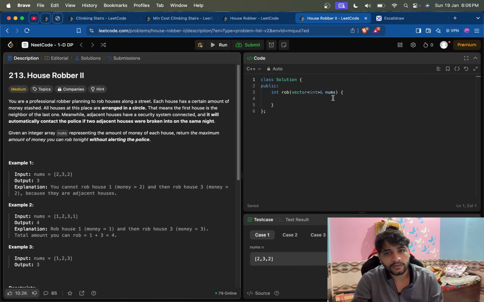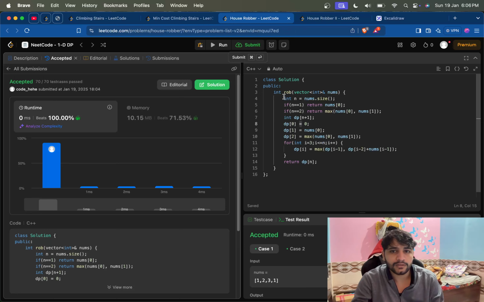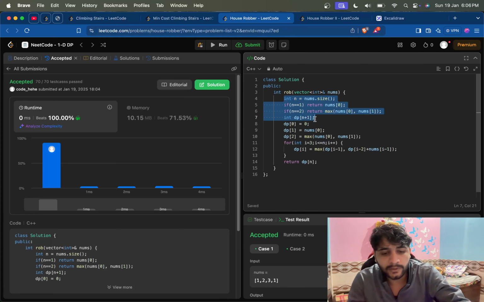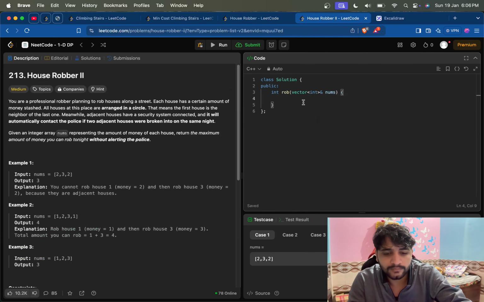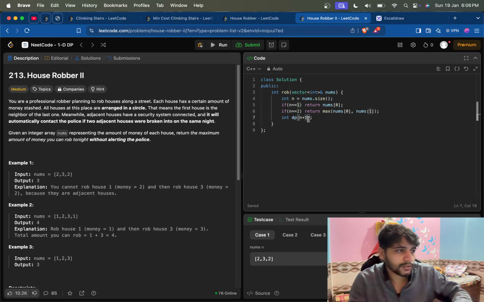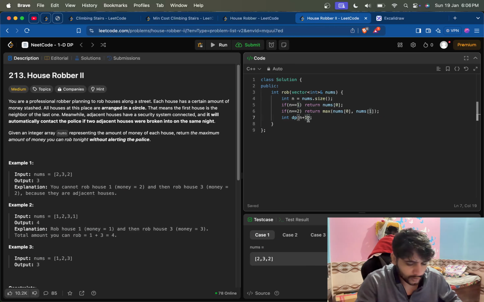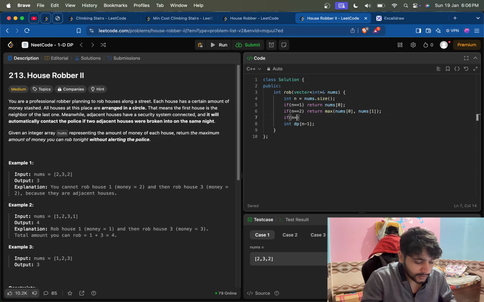So we will just write it out. We will try to copy these conditions. It will be n plus 2 now, sorry, n minus 1 now actually. See why it will be n minus 1 now, and we are taking only if there are three houses. If there are three houses, we can also take this case.